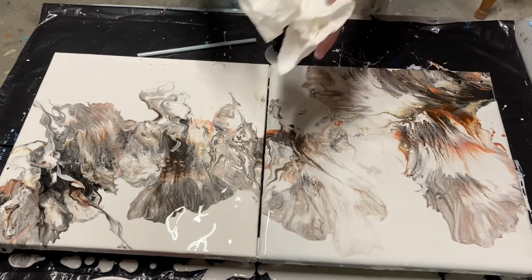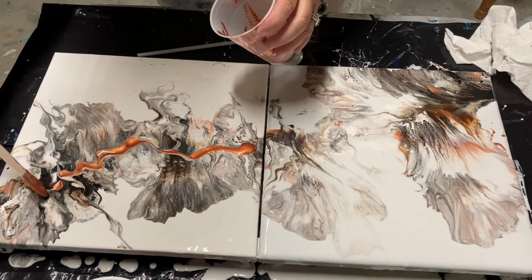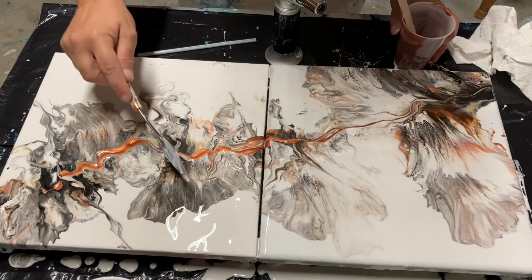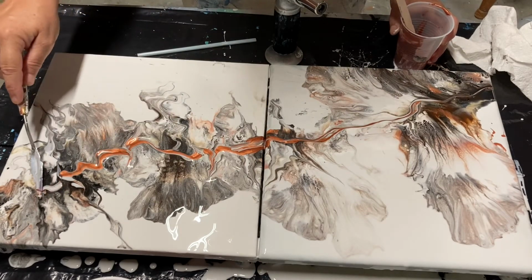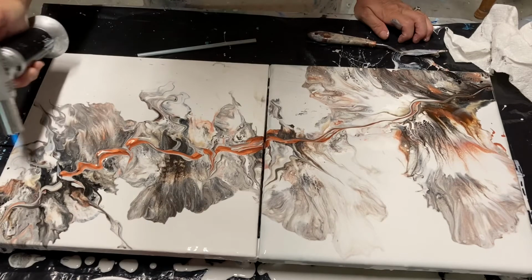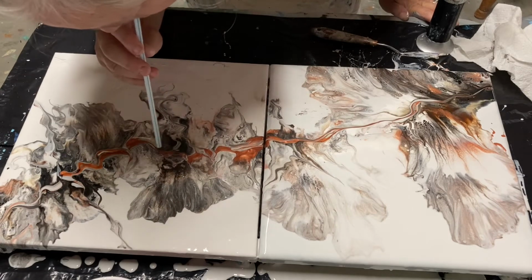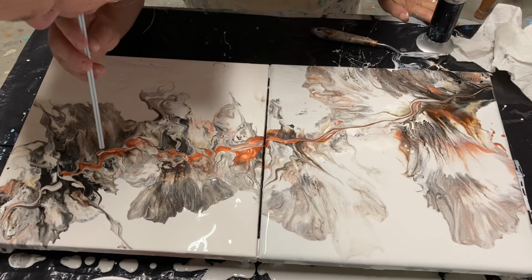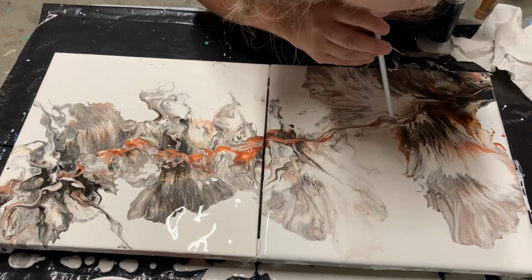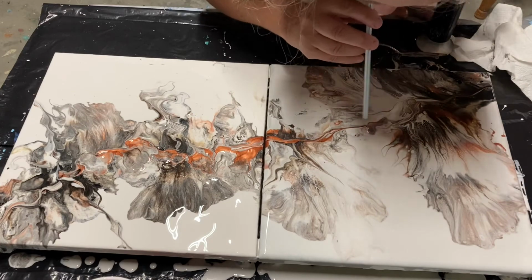I'm still not sure what to do with that lower left corner, so I'm going to leave it, and I'm going to take the copper metallic and add it throughout the painting. I feel like it was a little lost when I used the blow dryer. I'm taking the palette knife and just spreading the paint a little bit, and then the torch, and now the straw. The straw is more directed airflow, and I like it if I put a line of paint into a painting. I like to use the straw to make it more organic looking, rather than somebody took a stripe of paint and put it through the painting.